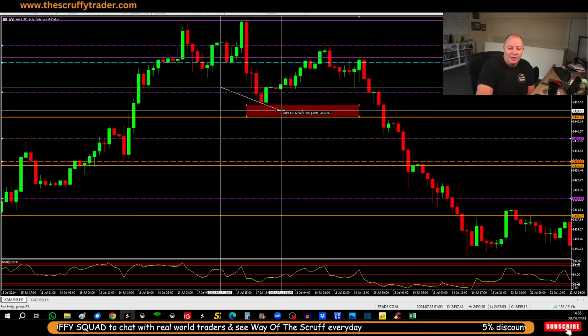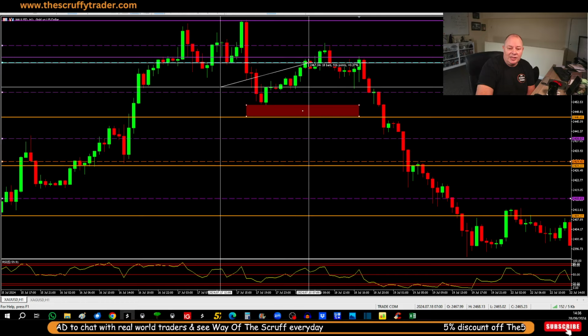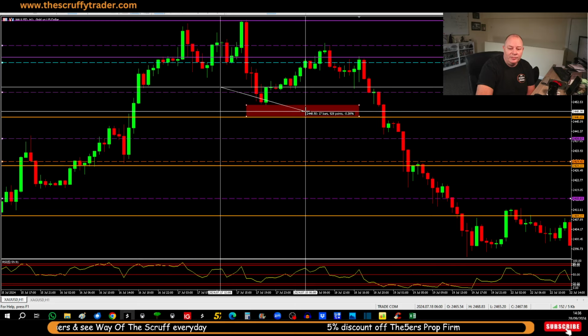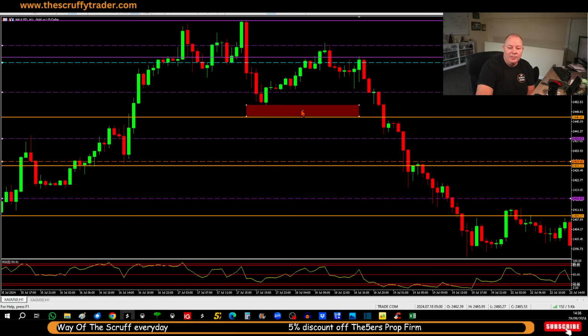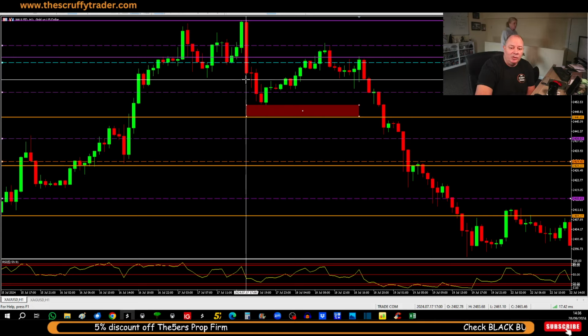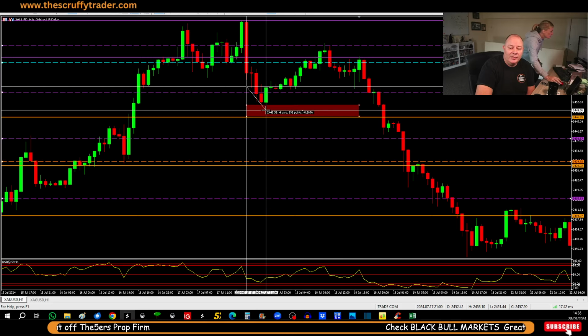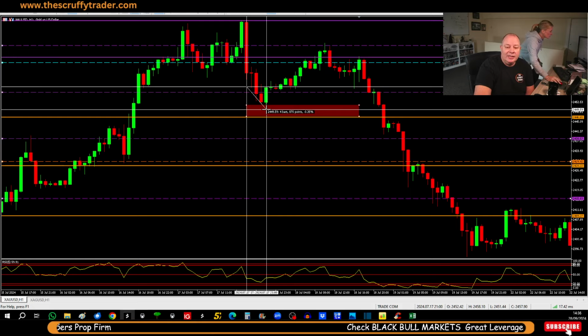If I'm going 1 to 1, it's roughly the middle of the box. So that's 1 on 1. The tighter the stop, the better, but I like 1 on 1. So there is my target. From here down into roughly the middle, we'll just say is 900 points or 90 pips.